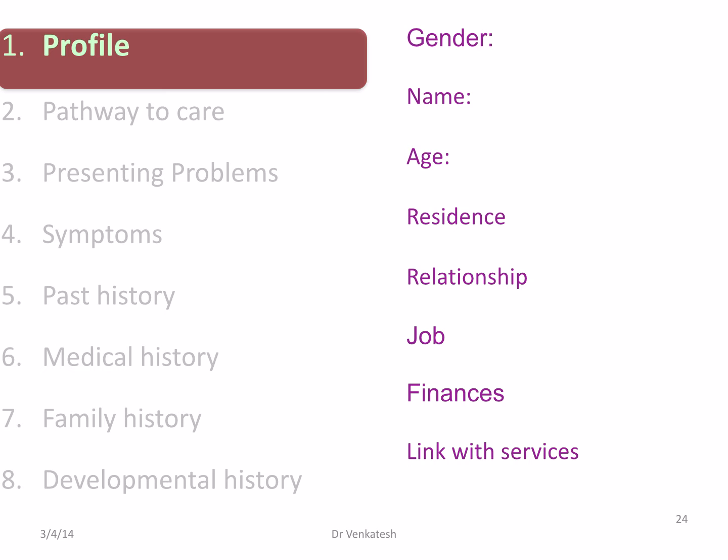Now, looking into the profile per se, there are 10, 11, 12 major issues that you need to cover under the heading of a profile. You should try to cover as much as possible, but you need to be quite flexible. But you should not jump from profile to presenting problem earlier. You should insist on the order. There is a use to it, and we'll go through each one of them.